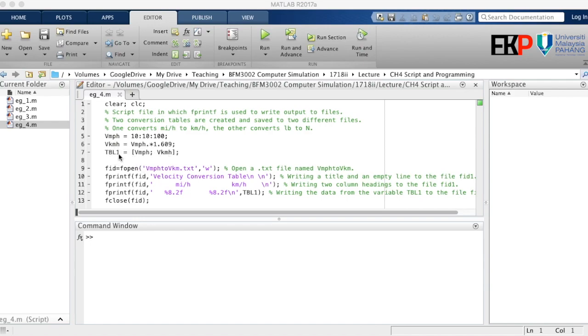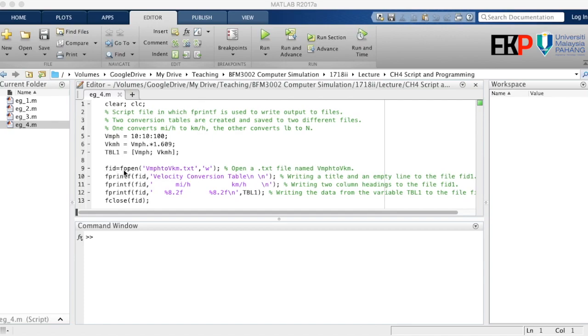So we have table 1 here, TBL1, is equal to velocity in miles per hour and also velocity in kilometer per hour. In order for us to write this table into a file, it requires 3 steps using the fprintf command. The first one is to open a file using the fopen command.